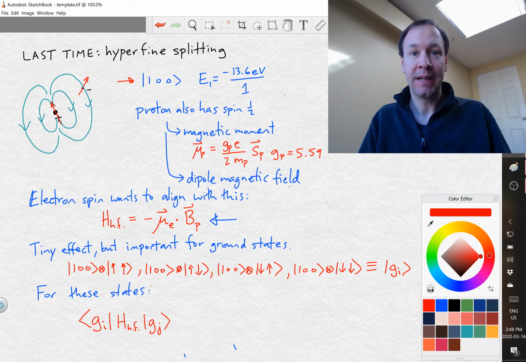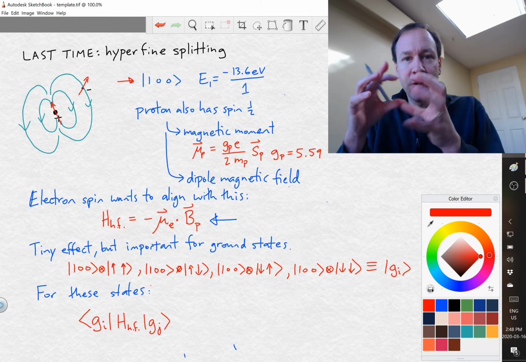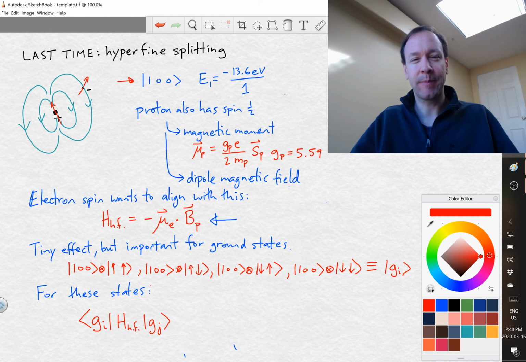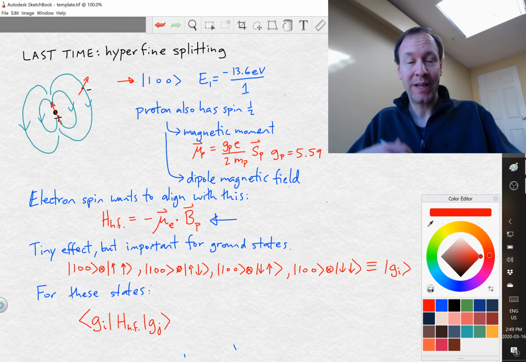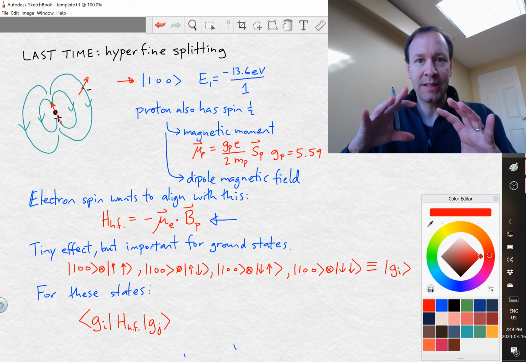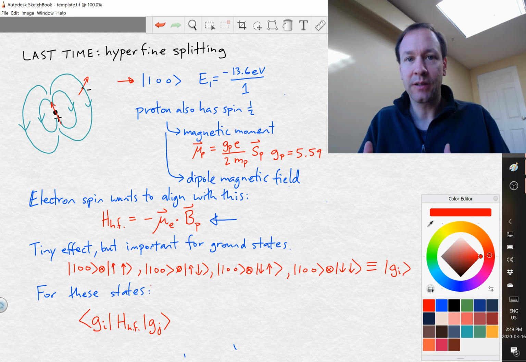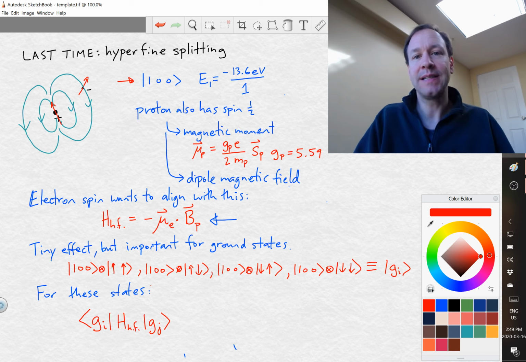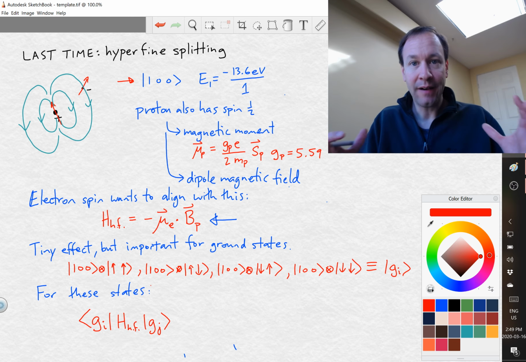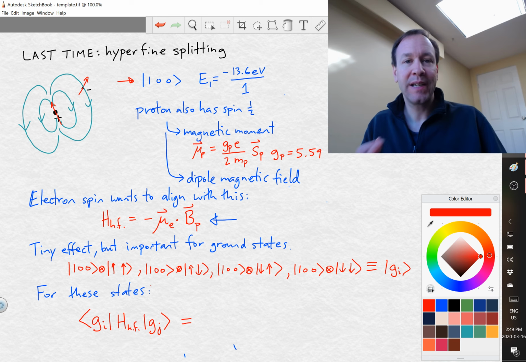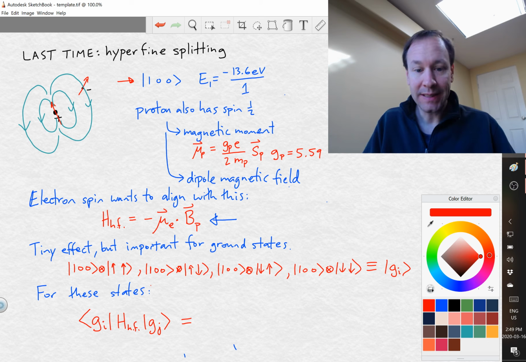Okay. And so like the spin orbit coupling, that hyperfine Hamiltonian turns out to have some spin parts and also some position parts. Remember, when we calculated the expectation value of the spin orbit coupling, we had to do some integrals to take into account the position part, the 1 over r cubed that sat in the spin orbit coupling. And so similarly, there are some position integrals that we need to do involving the ground state wave function. So what I'm going to write is just the spin part. When we do this calculation of this set of matrix elements, after we take into account the position integrals, what's left is the following.